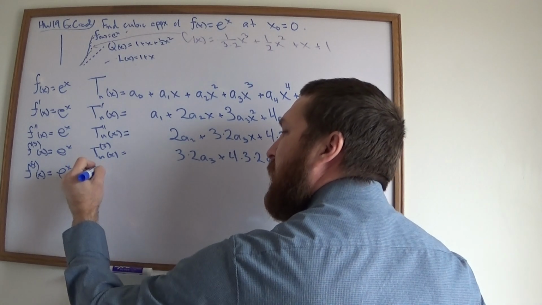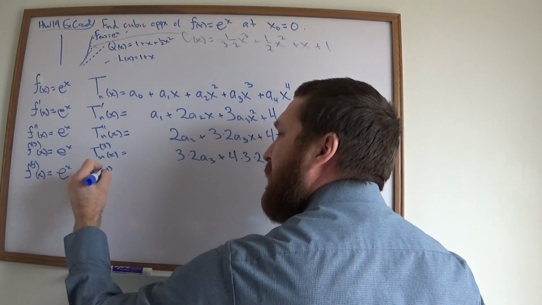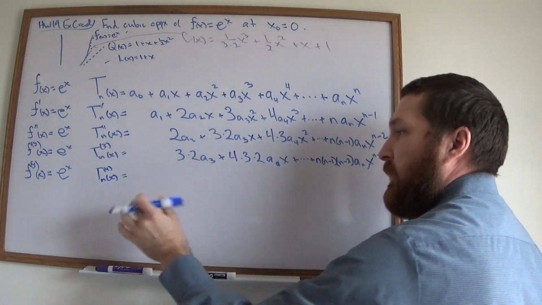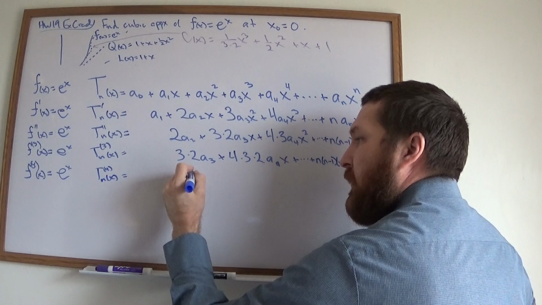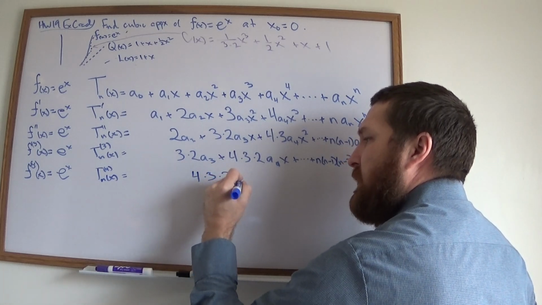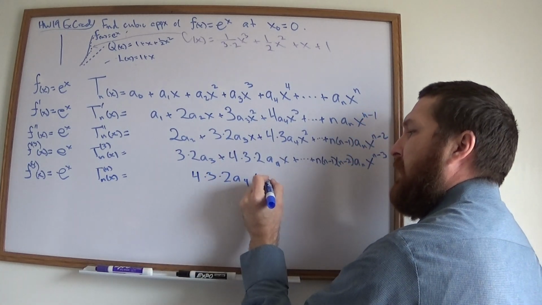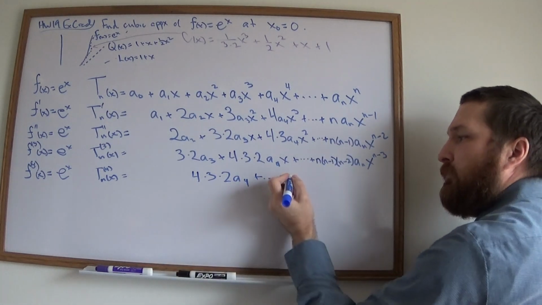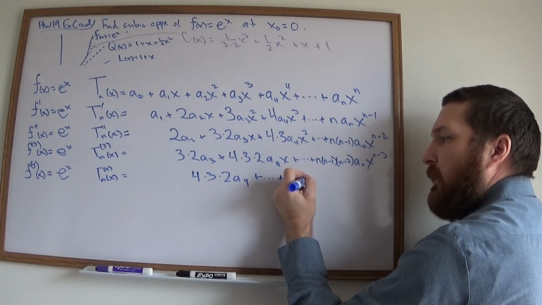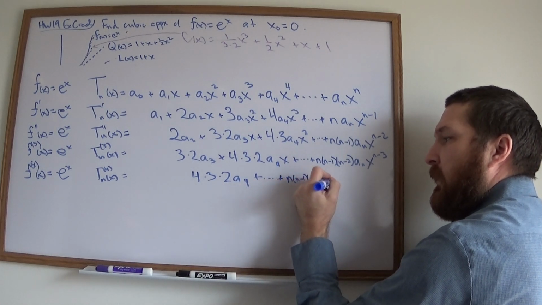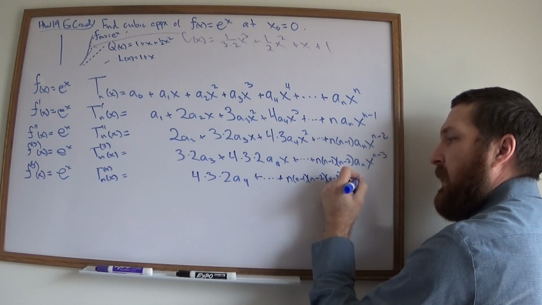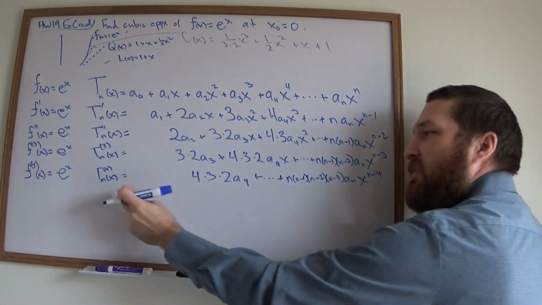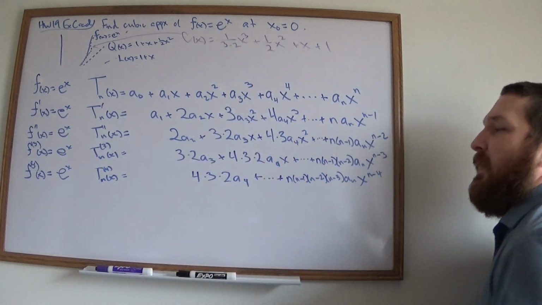Okay, so I take the fourth derivative of this guy, and what happens to him? Gone. 4 times 3 times 2, a4, and then whatever the fifth one was, and then whatever the sixth one was. And now I got what? n, n minus 1, n minus 2, n minus 3, x to the n minus 4. Oh hey, look, n minus 4 when the derivative is of order 4. I think we have a pattern.